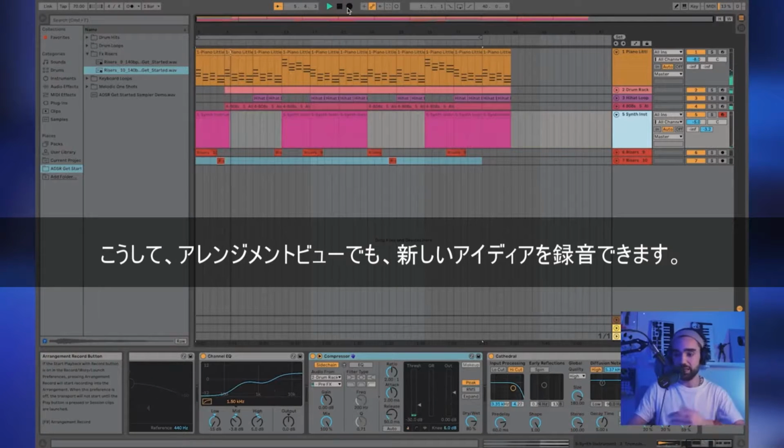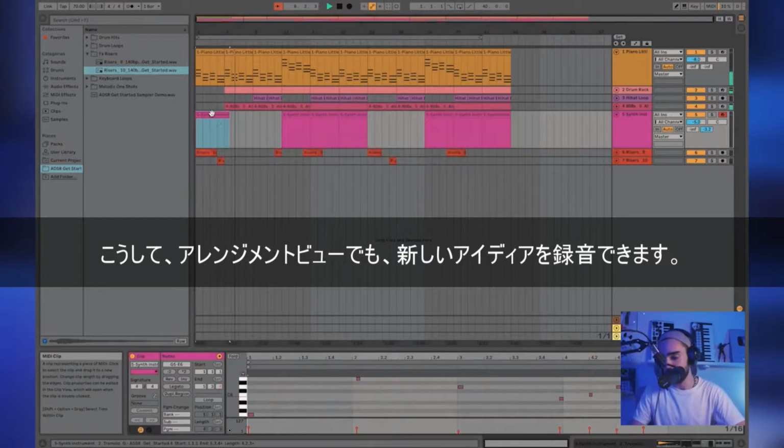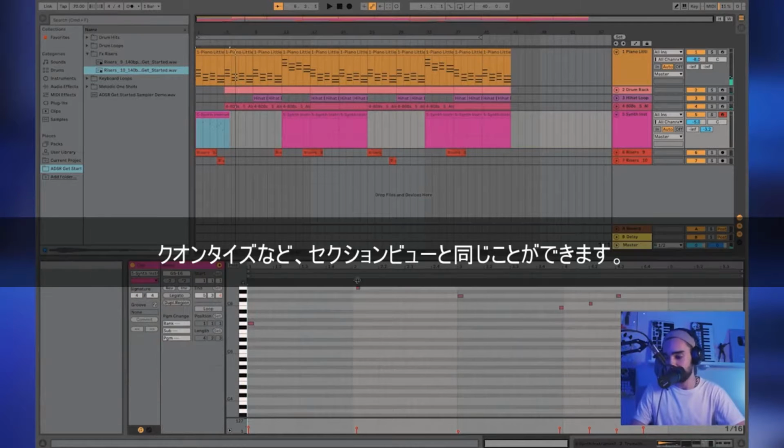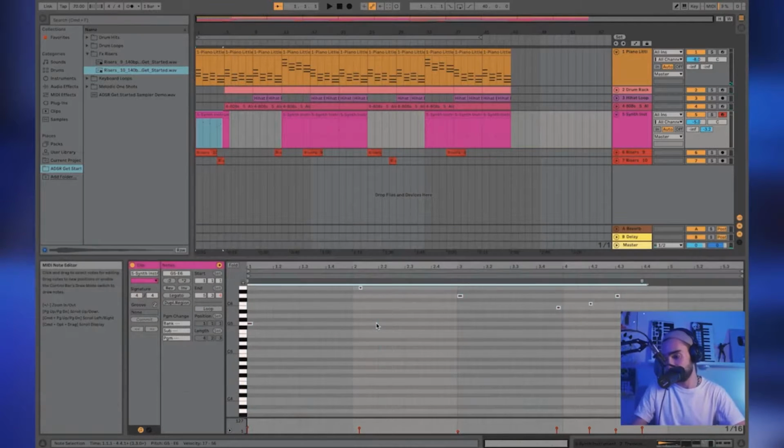So that's a new idea that we hadn't brought over from session view. I can do all the same stuff I was doing before, like quantize.